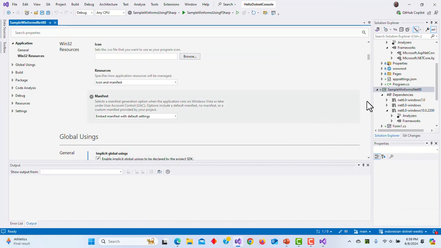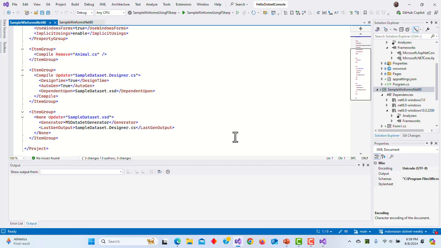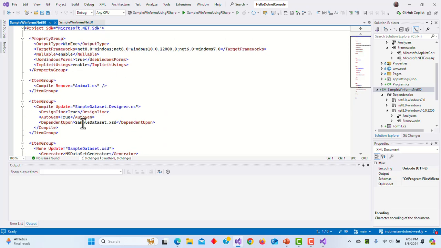As you see in the WinForms that has the dataset, oh no, sorry, you still have the compile update. You can still have the compile include actually, and it integrates nicely with the globbing.